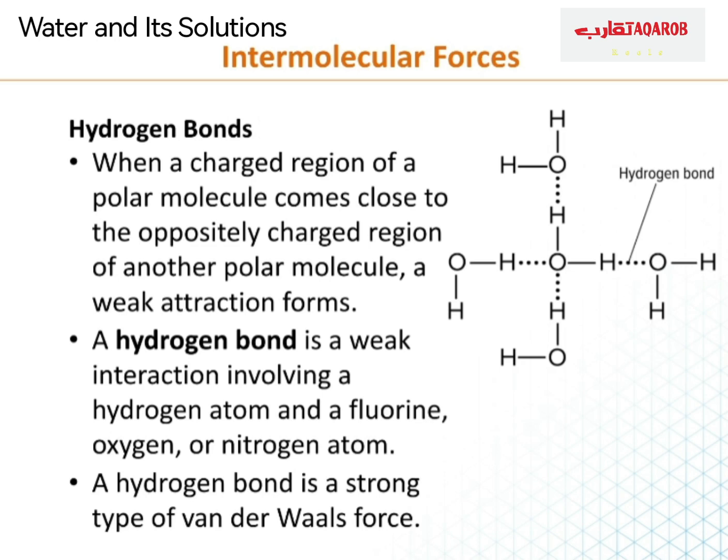We also have another type of bond called a hydrogen bond. What do you mean by hydrogen bond? A hydrogen bond is a specific weak interaction involving a hydrogen atom with either a fluorine, oxygen, or nitrogen atom. If there is a molecule containing fluorine and another molecule near it containing hydrogen, a hydrogen bond will form. Or if there is a molecule like water and another molecule containing hydrogen in the same solution, the oxygen and the hydrogen will bind with a hydrogen bond in between.